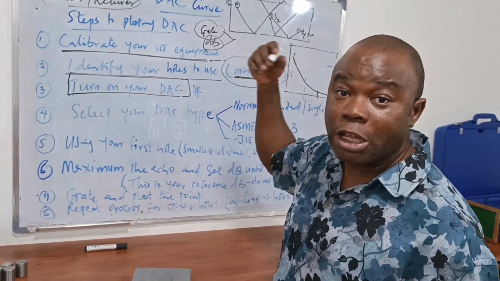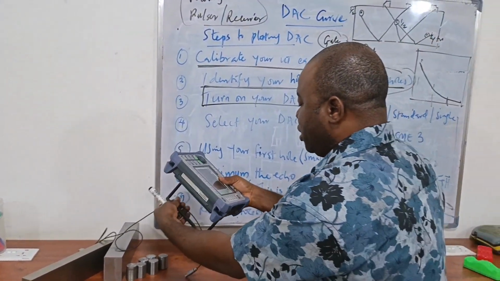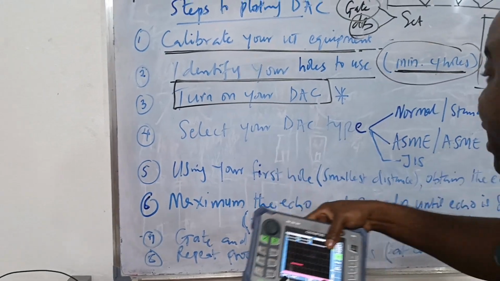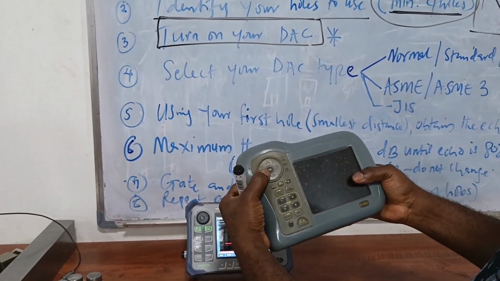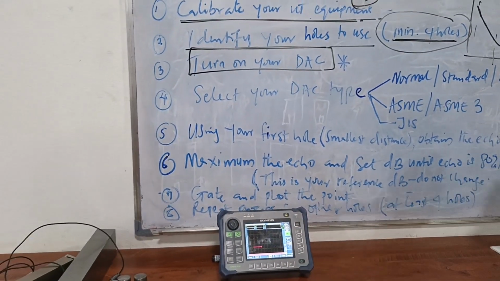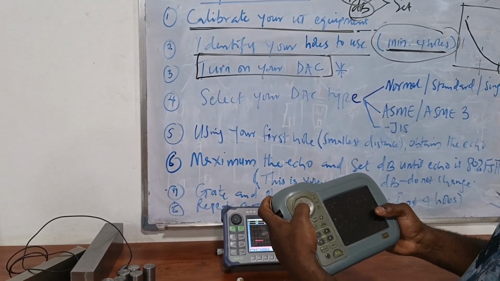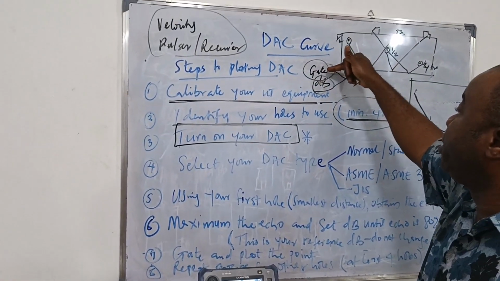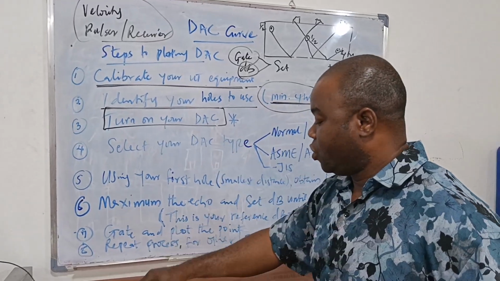The other button you are going to adjust is your set. If you are using equipment like your Olympus, your set button will always be there. It's just for you to click to plot. To set means you are accepting the point. If you are using a unit like your Sonatest, you press this OK button for some seconds and it accepts the point. This usually gives technicians a lot of problems because they are wondering where the plot button is. Once you have collected your point, press this for 5 seconds and it will accept. So you're only able to adjust your gate, your dB, and your set button once you turn on your DAC. You need to ensure you do what you need to do.